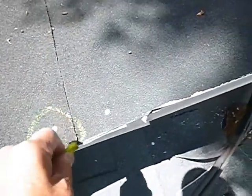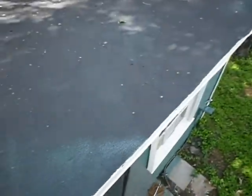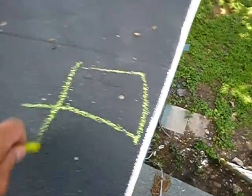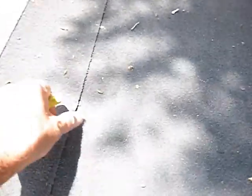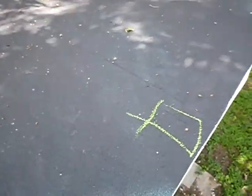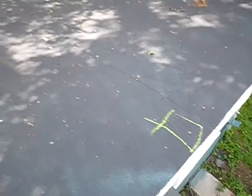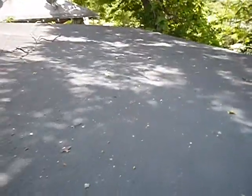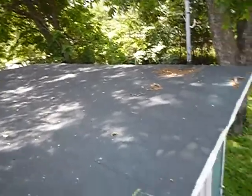Then we've got some exposed nails here. And on modified roll, what is it? We got a tear here. On modified roll, the sealant is supposed to come out. You're supposed to see a bead of sealant. So those edges, they're not bonded right. And sumping is where it sags like that. I don't know if the camera's catching that real well. I can probably get it better with a still image on my way out. Another tear.